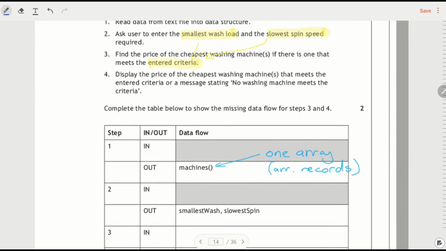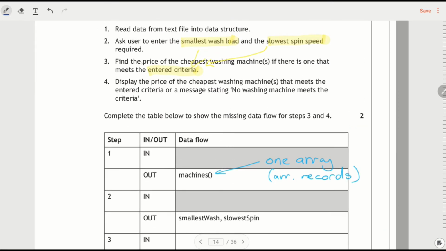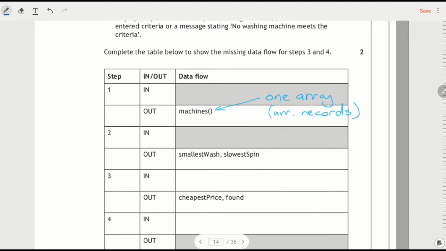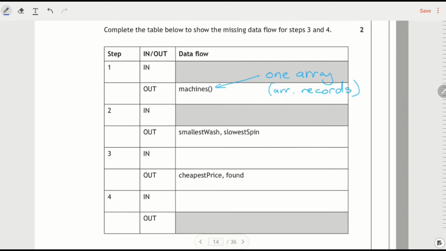Step 3 is the one that we have to do. So find the price of the cheapest washing machines. Now to get the price, I'm going to need the machines array. So machines, and that's brackets because it's an array, and then it says that meets the criteria.